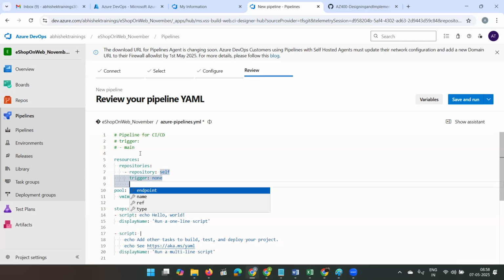Azure resource? No, no. This resource does not mean the Azure resource. Resources means from where you are building the code, from where you are building your application. Those resources mean the code I'm talking about, not the Azure resources.